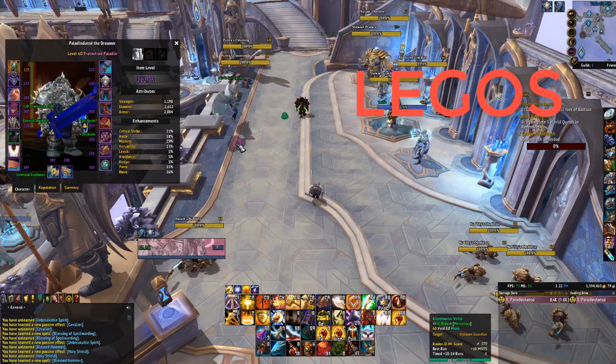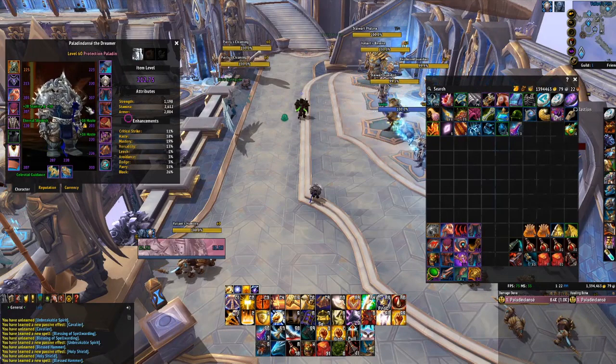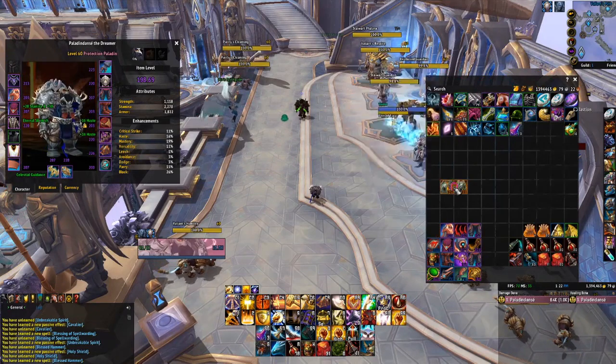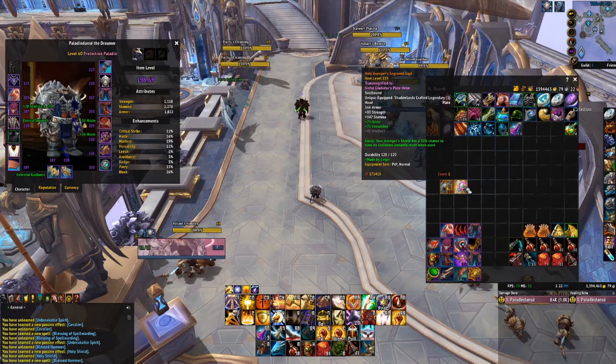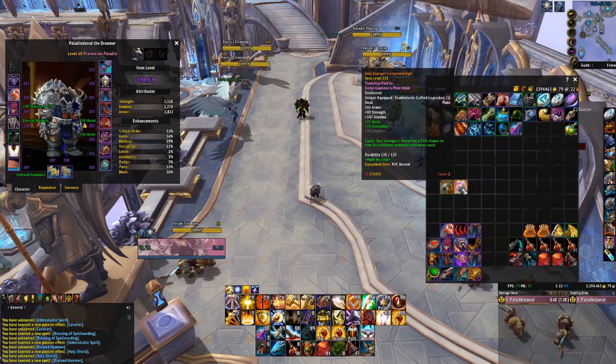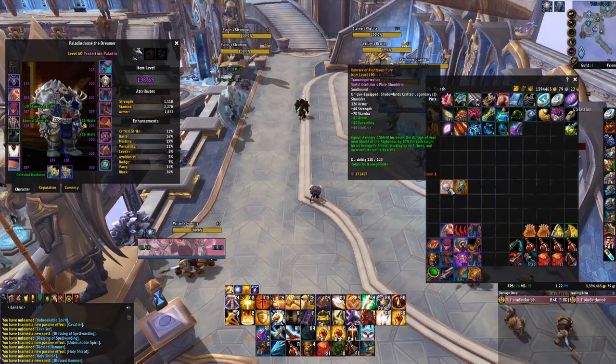Now, moving on to the Legendaries. So far, I've only crafted 2. And those are the Bulwark of Righteous Fury and the Holy Avengers Engraved Sigil. Now, I started off with the Bulwark of Righteous Fury, and this legendary makes you do a ton of damage.